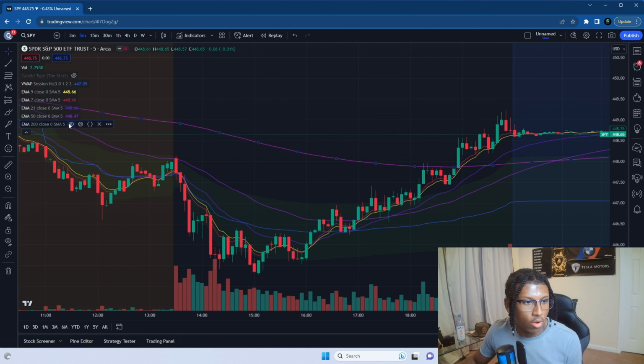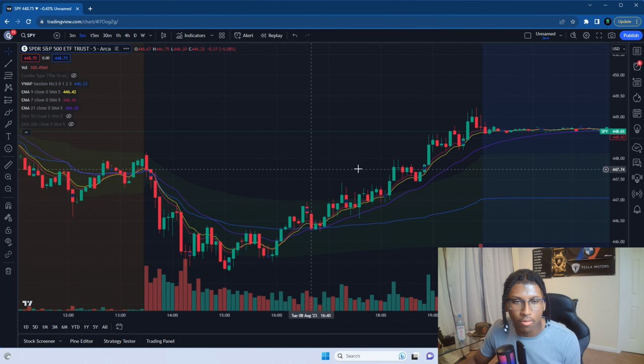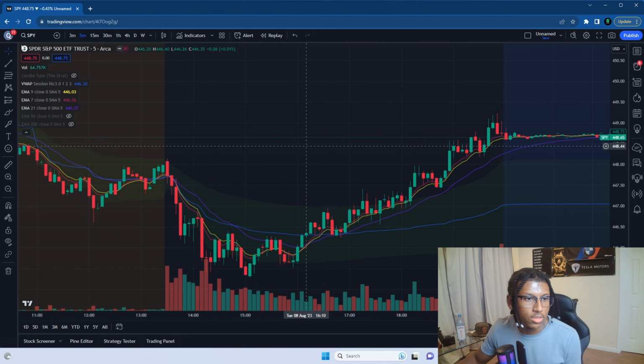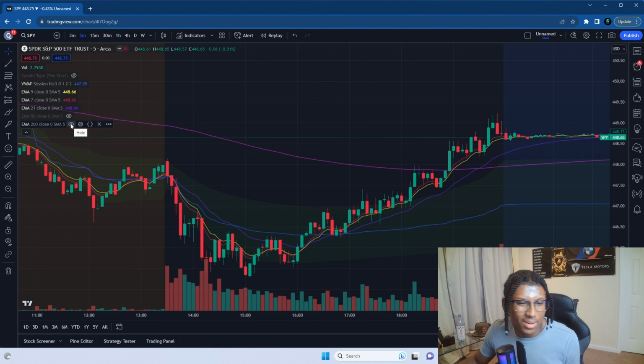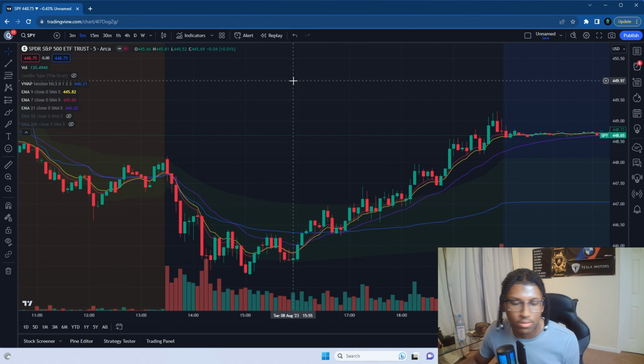So, the 200, I'm going to go ahead and press hide. The 50, I'm going to go ahead and press hide because I saw how far those were from price action, and they just weren't relevant at the time of price action. So, I have no reason to look at them. I can always just turn them on and off like this, check real quick. But for this whole first part of the day, it just wasn't even relevant to the price action. It wasn't even near it until the end of the day. So I don't need it at all times, okay? I'm not sitting here with 10 things on the chart because that would just be, frankly, way too confusing.